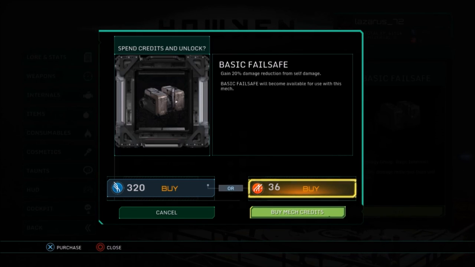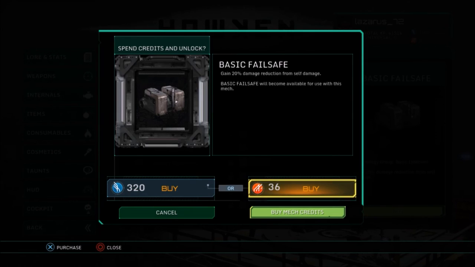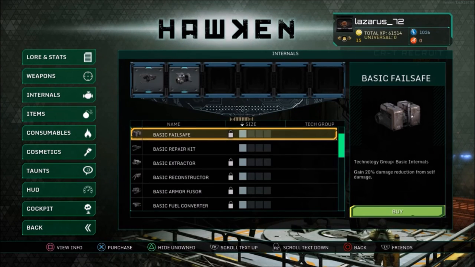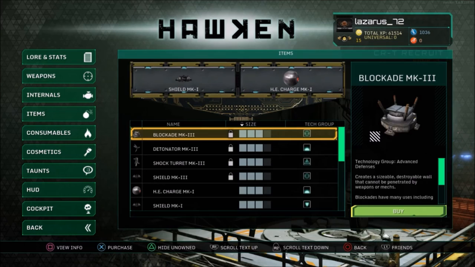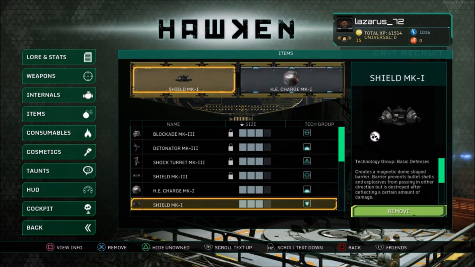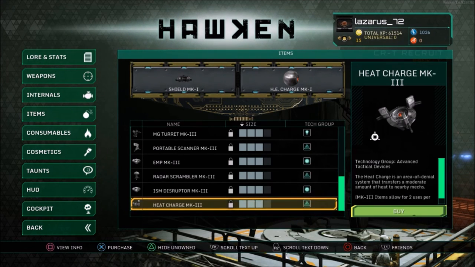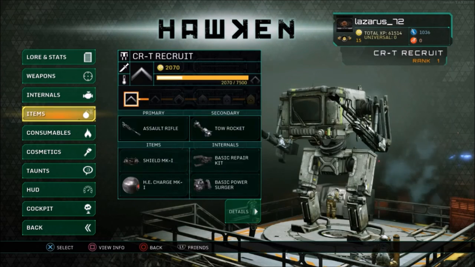your store. Personally, I've been grinding all the time. I've not purchased anything from the store because I basically don't have a lot of money. I've been grinding quite a bit and managed to save up a bit and buy a few bits. Items, again, different missiles, shields, bombs, etc. that you can buy. Quick run through them for you. Again, all come at a cost.